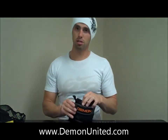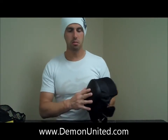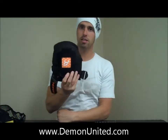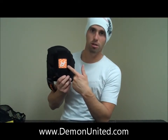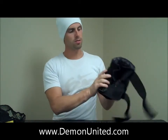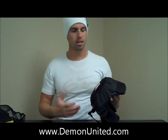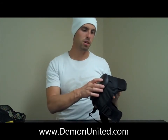Also for roller derby and skateboarding, we're the first company to use D3O as our main impact protection on this piece. On the knee pad, you can pull the cap off like that. You can actually see the D3O through the clear window. So we've got the CE certified D3O in there, plus we've got a full body of very comfortable foam. You can see how pliable that is. So what you're getting is a very lightweight, extremely durable, and extremely impact resistant knee pad.